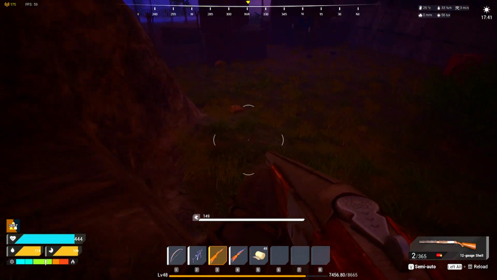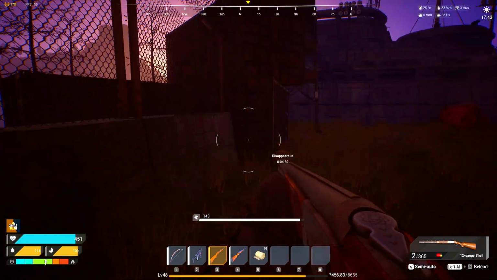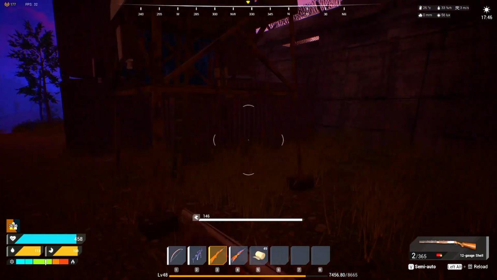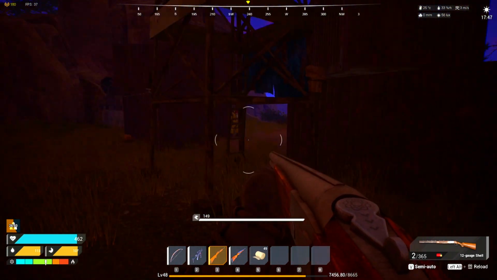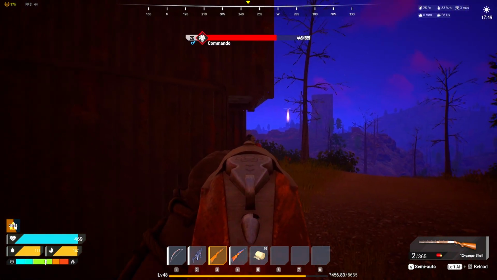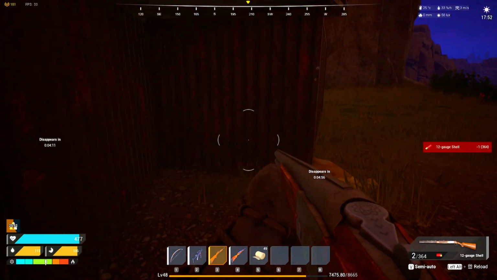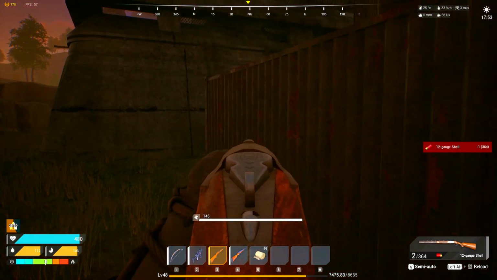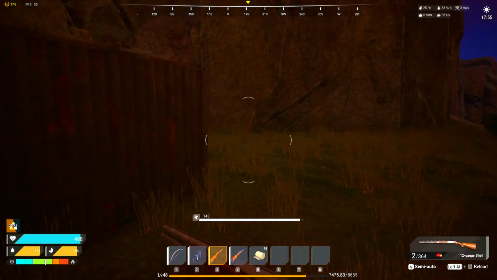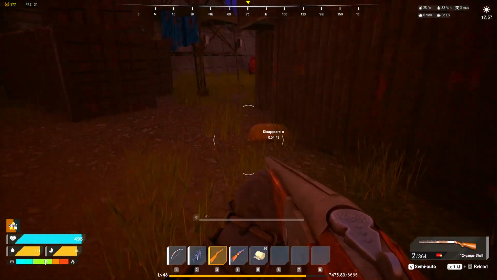I realize it's getting pretty dark. See if we have any stragglers. Yeah, there we go. Here's the guy I hit with the bow and arrow. Might have one more here. Nope. Nope, we're all clear. All right, I think that's the whole base.